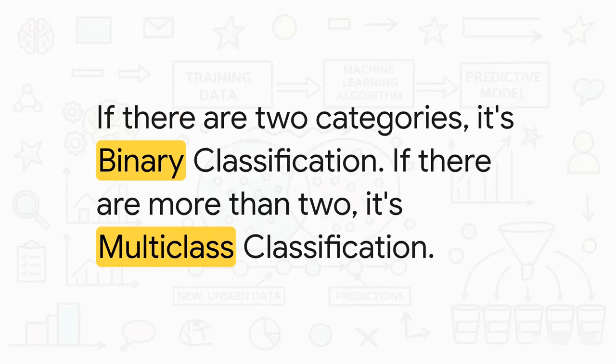And this whole sorting thing can be super simple, right? Just 2 choices, like pass or fail. We call that binary classification. But it can also get way more complex, like trying to identify different types of animals in a photo. Is it a cat, a dog, a bird, a fish? That's when we call it multi-class classification.